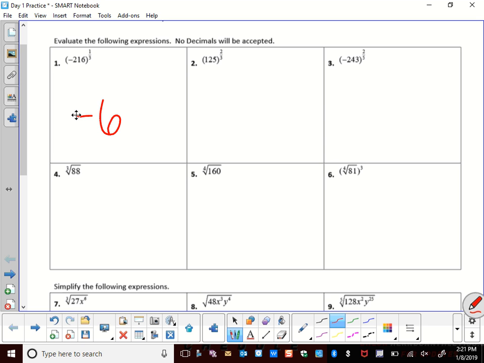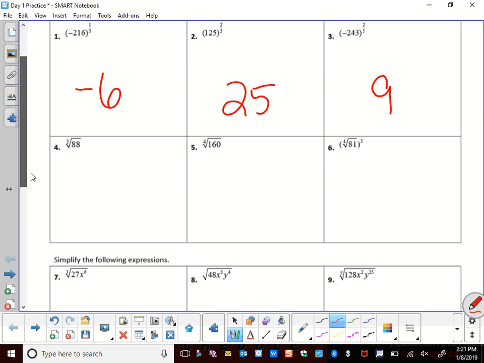Okay, what'd you get for number 2? 25003. What, number 3? You get positive 9. Any questions on those 3? All right, understand number 2, you're just typing in what you see. Put your fractions in parentheses.